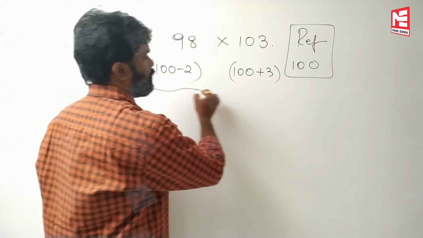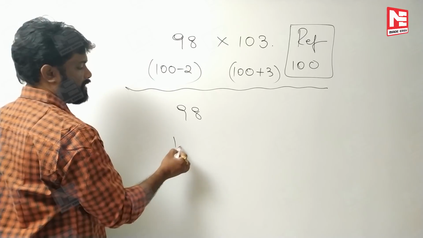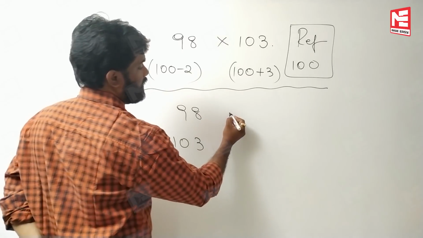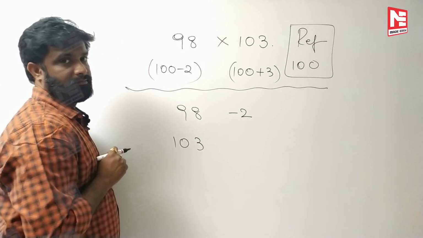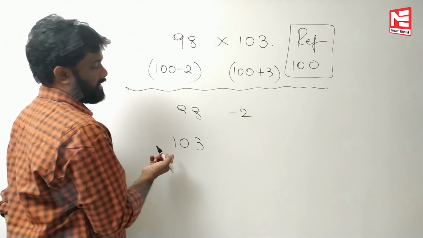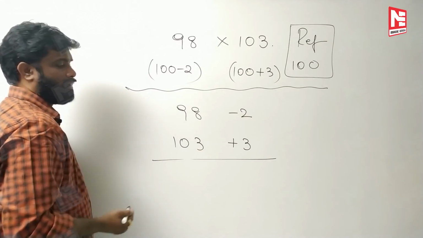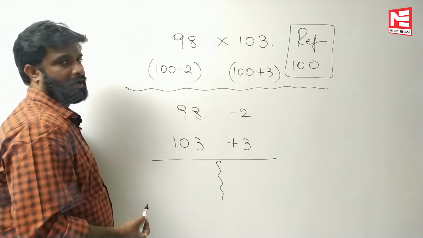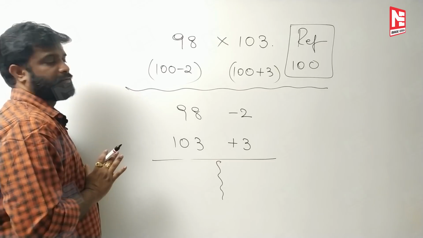So now I am going for the actual multiplication that we need. 98, 103. Since we are assuming this number as 100 minus 2, I am writing minus 2 here. Now you will know what is the utility of using the symbol. The 100 plus 3, since we are writing it as 100 plus 3, I am writing plus 3 here. And as always, before going for the answer, I am assuming my answer into two parts, left side part and right side part. First I will go for the leftmost part.